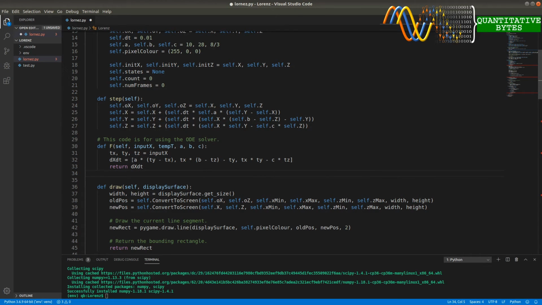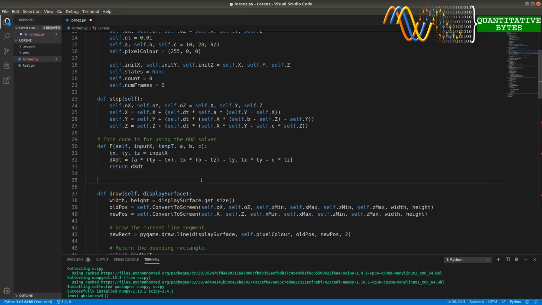So what we've done is create a simple function called f that has these input parameters and now defines our system of equations. For any input x, it will calculate dx/dt as being the three values of that system of equations. Okay, and we're going to use that by feeding it into odeint.